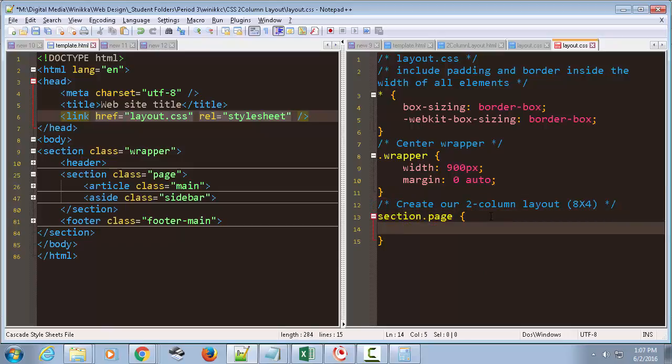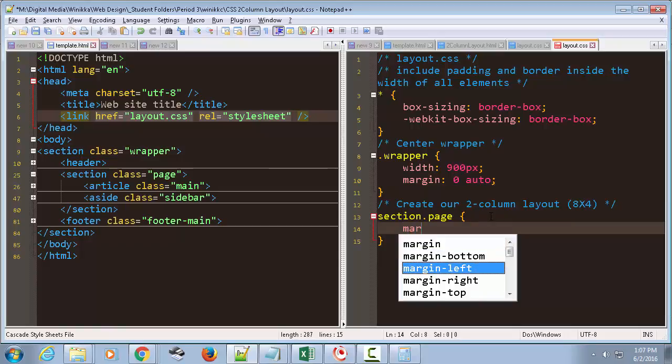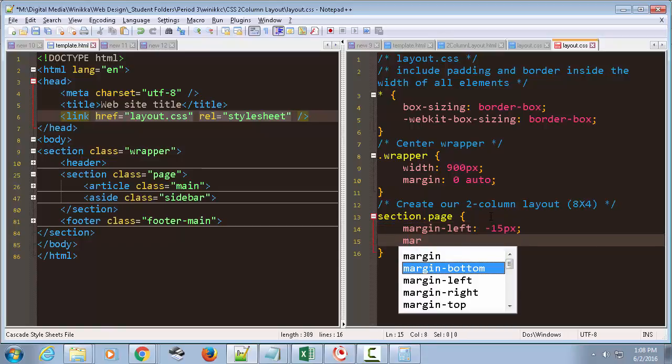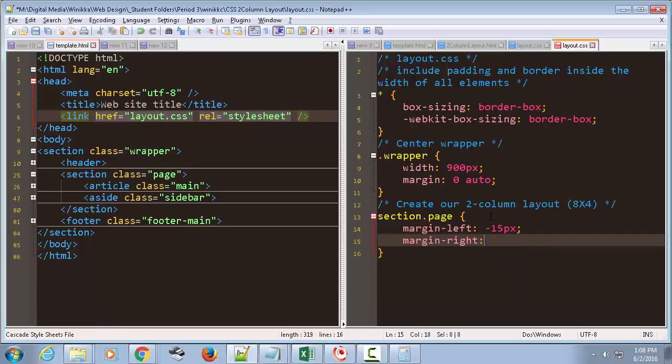All right, in order to do this, what we're going to do is we're going to set a margin left and a margin right. And Bootstrap does a negative 15 pixel margin. It's not a bad idea. You can set it different units. You can give it a different size. It's really up to you. But we're going to give it negative margins. And what that does is it's going to pull it closer to the sides. And we're going to add padding to sort of offset that.